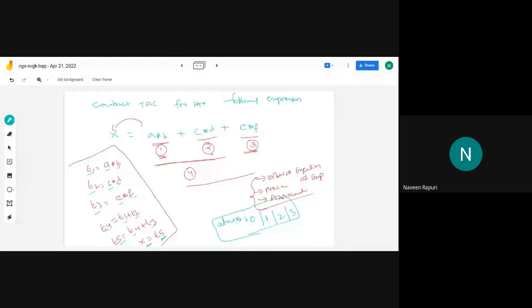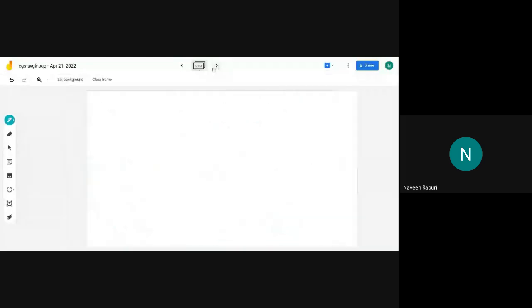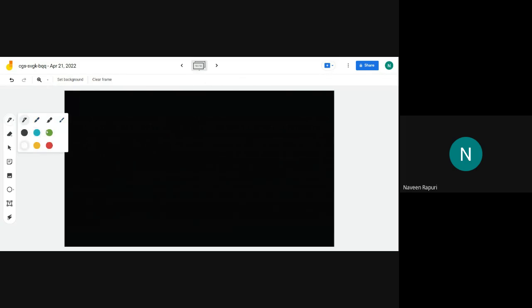Next, if we see one more example, the same thing, sir. Expression is given. Question is, construct 3 address code for the following expression.